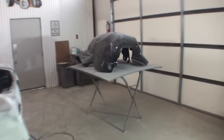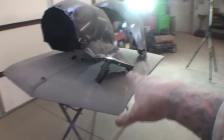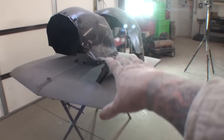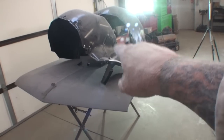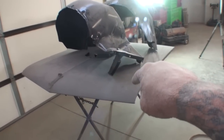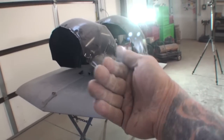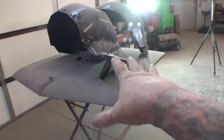I'm getting ready to do the bodywork on our hood over here. And you can see where the dents are. And I will be showing you in detail of how to apply body filler, Bondo, whatever you want to call it, on epoxy primer. So make sure you look for that video. It's going to be very important of how it's done the correct 100% way. And when you see how I do it, you're going to flip out. And you will probably say, that's not the right way to do it. Because there's going to be somebody out there, somebody, that will always be a better professional than me. And make sure to correct me that I am doing it the wrong way.